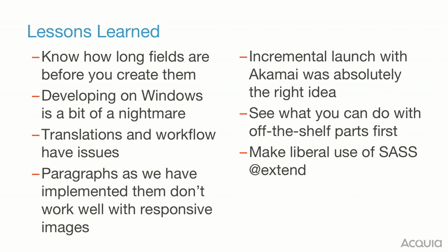And extend. Where's Carlos? Right now, they were theming in the last 3 sprints, so the SAS is spaghetti code because we didn't have designs. Carlos said just use extend, and that's what we're doing, we're refactoring our SAS. And maybe the lesson learned is have your designs the first week, but if you don't, use extend later.